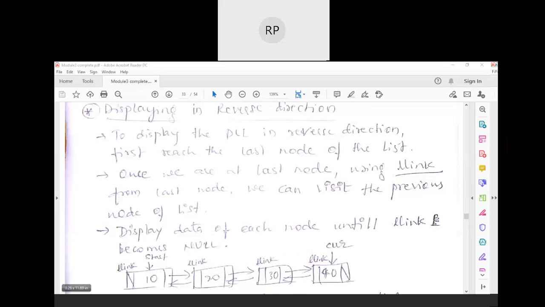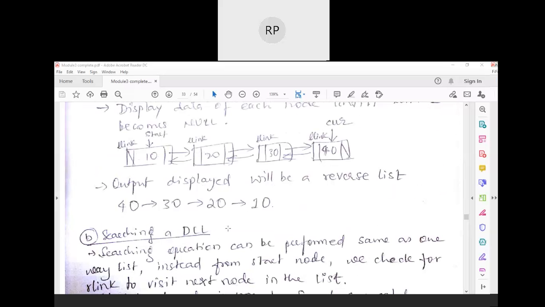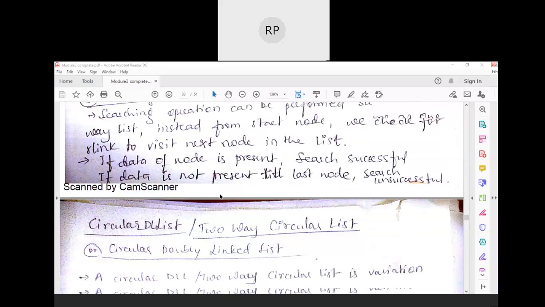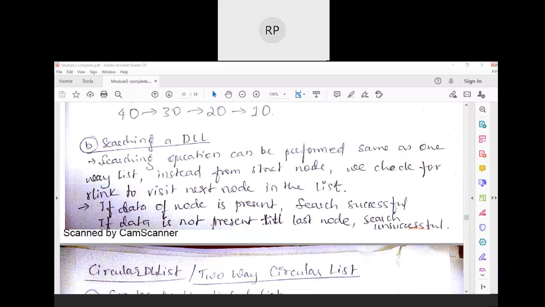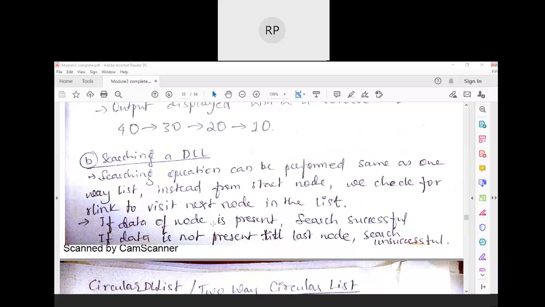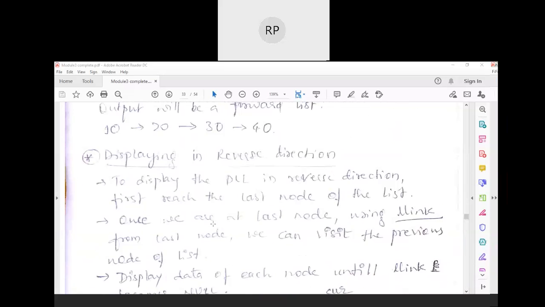This is how you can display the elements of a doubly linked list, either in the forward direction or in the backward direction. Then searching in a doubly linked list is also the same. Either you can search in the forward direction or in the backward direction from the last. Okay, this is about the doubly linked list and its operations.